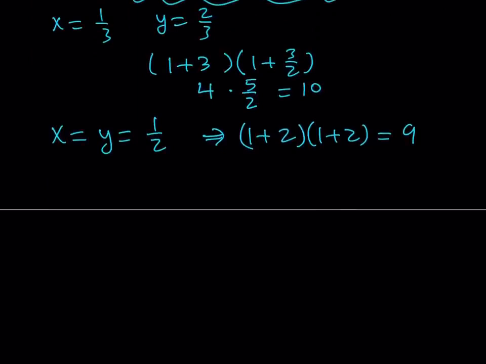Let's go ahead and distribute that and see what happens. When I distribute this, I'm going to be getting something like this. I'm going to get 1 plus 1 over x plus 1 over y. And then when I multiply 1 over x times 1 over y, I should be getting 1 over xy. Great. Now, you might be thinking about making a common denominator, and what happens if you do make 1?